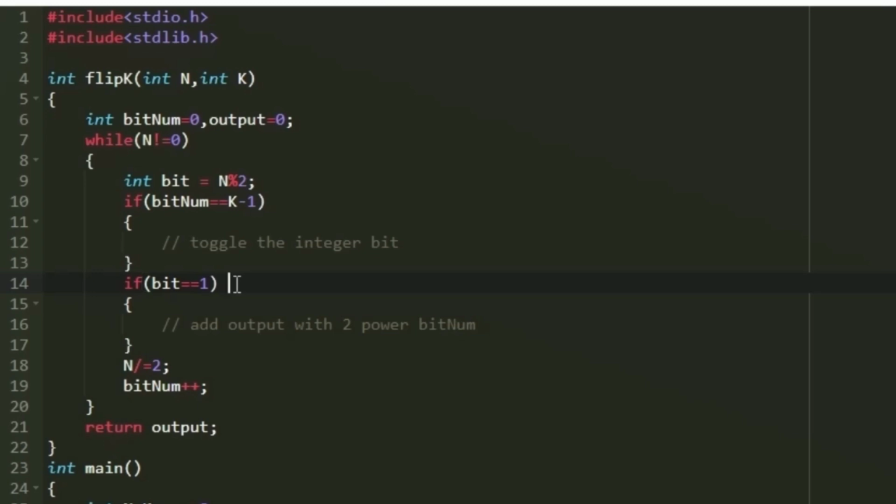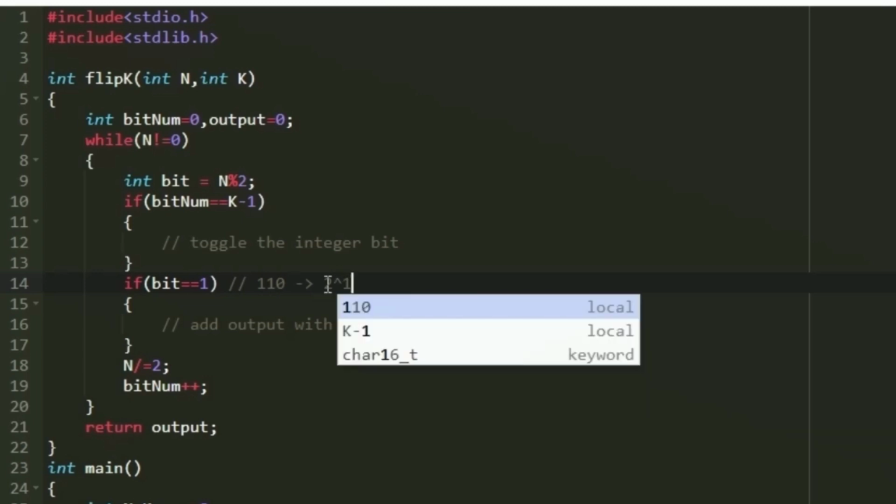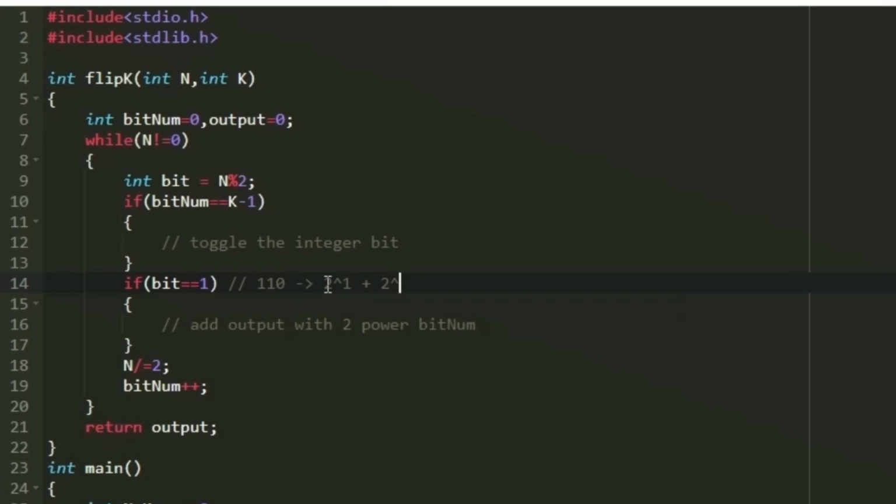So for example, let us assume a binary 110. Now if we need to find the decimal value of this binary, what we will be doing is, from the end, wherever it is 1, we will raise 2 to the bit number. So the decimal value of this particular binary representation is nothing but 2 power 1 plus 2 power 2. When we find the result of this expression, that will be the decimal value. So 2 power 2 is 4 and 2 power 1 is 2. So 4 plus 2 is equal to 6. So the decimal value of this binary expression 110 is 6.